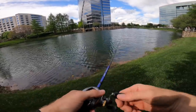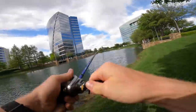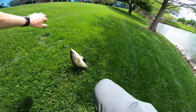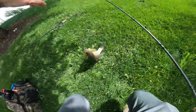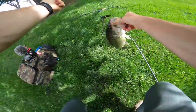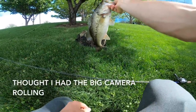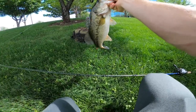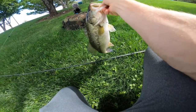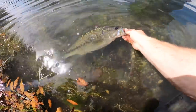A little different. First cast. Got him. Come on up. That's what I'm talking about, guys. So sometimes you just gotta switch it up. We took that glide bait off of there. First cast, we already had her riled up. There we go, guys. That's all it takes. Sometimes you gotta switch up the technique, throwing that glide bait in and in. Finally, Mama decided to commit on that trench hog, man. Bama bug color chopped down just a little bit. First cast, too easy. See you, Mamacita.